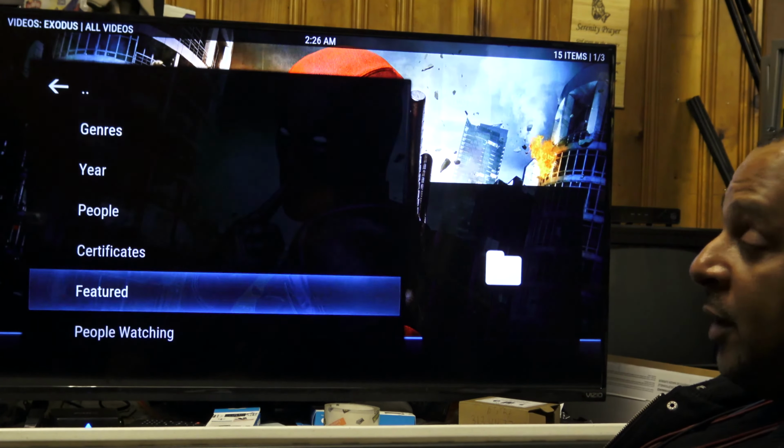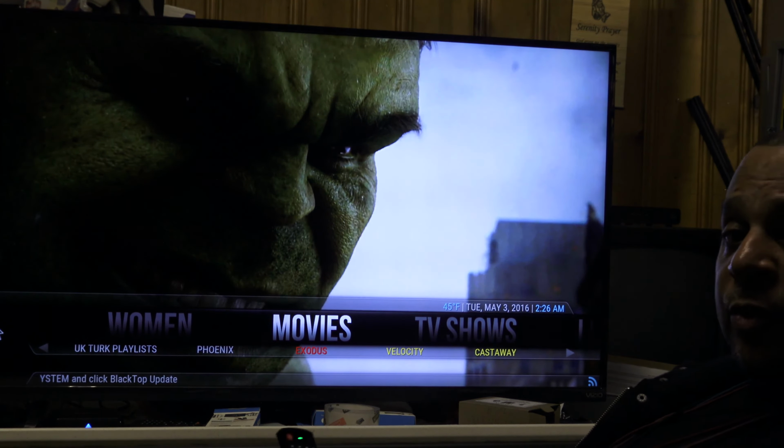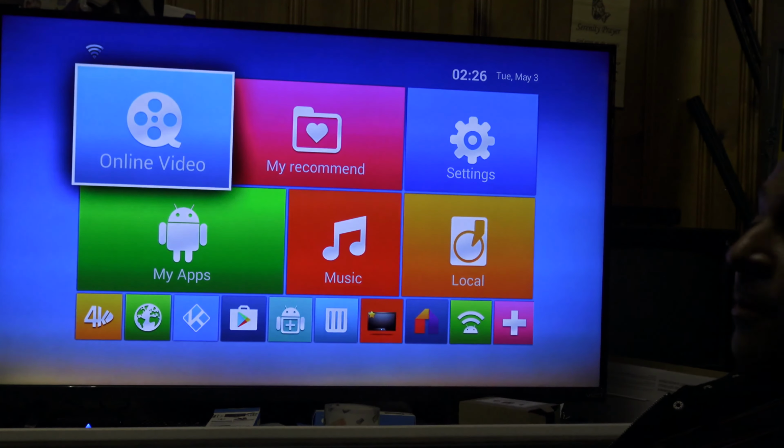Mistake there. That's what you get if you click on the wrong stuff. Now, we're going to hit the home button on the remote control and get out of there. This is the home. When you hit the home button on the remote, you come back to your main screen.